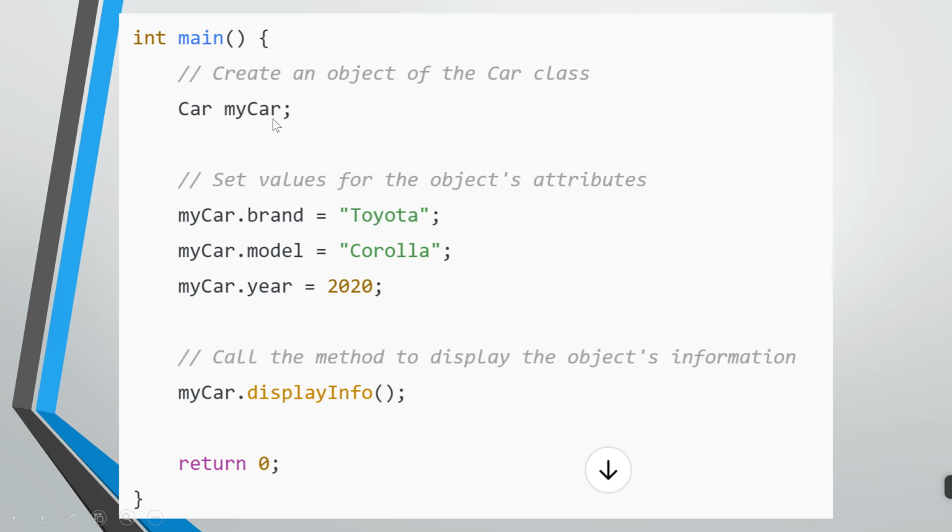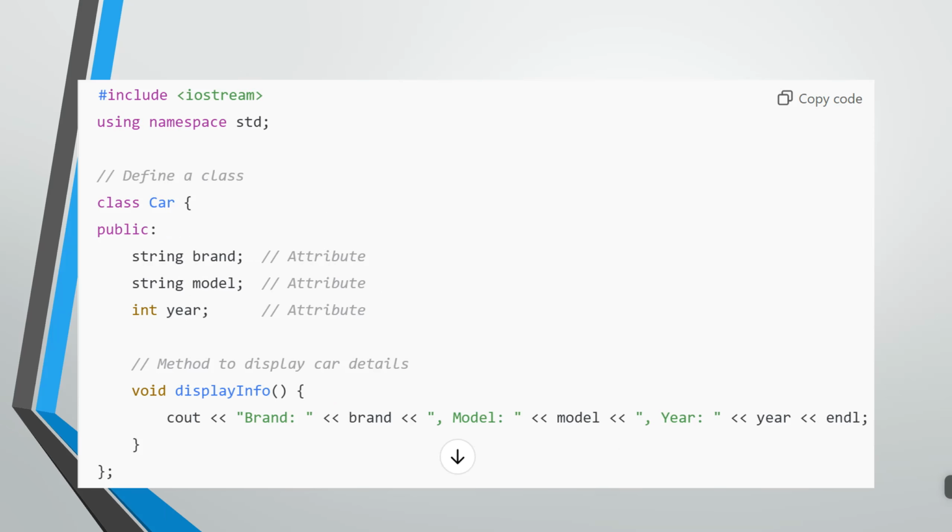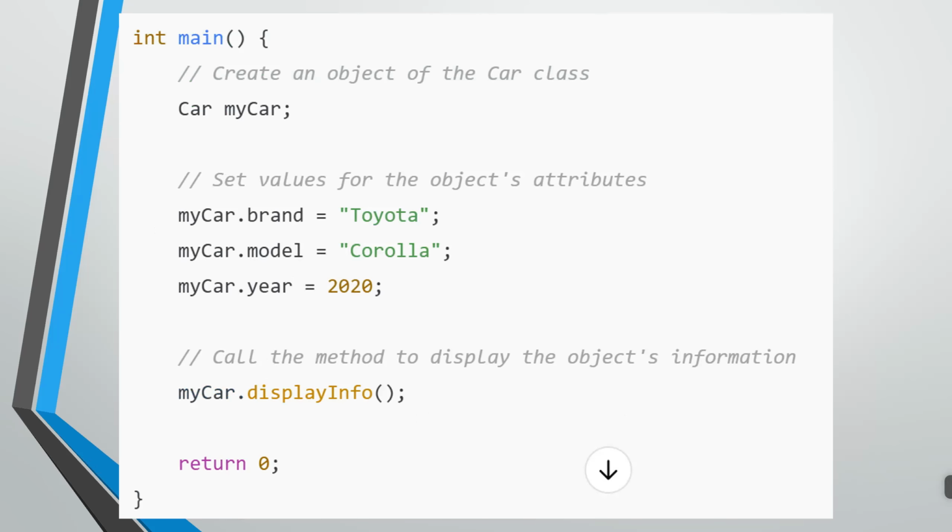Suppose I define one more, let us say car my car, your car. If I do so, I'll be defining two objects. One object is my car and another object is your car. When it comes to my car, there are three attributes: my car dot brand, my car dot model, my car dot year, as defined inside the class.